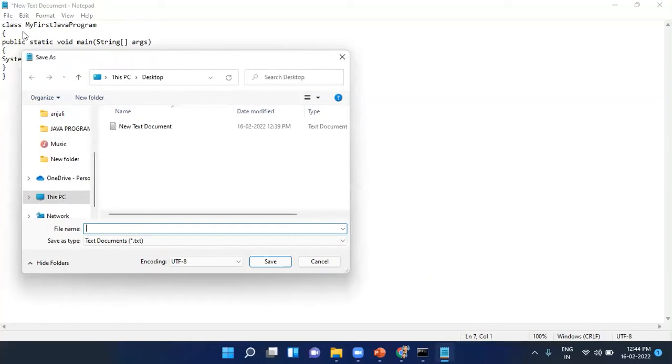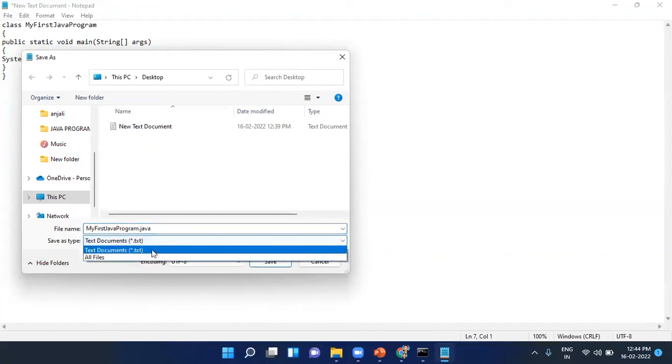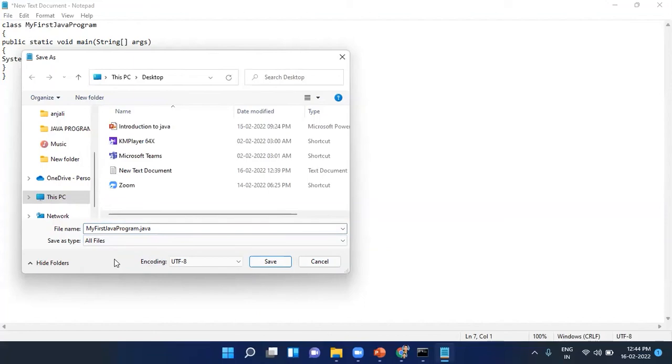It should be the same as the class name, that is MyFirstJavaProgram. The file name and class name should be the same, but you use .java as an extension here. Then in Save as type, select All Files. Then save.